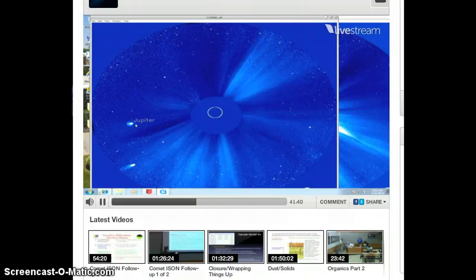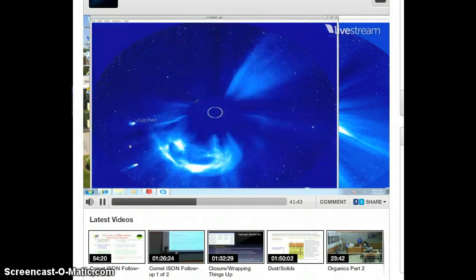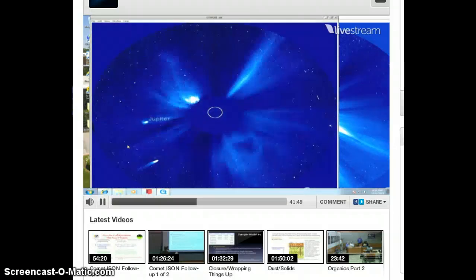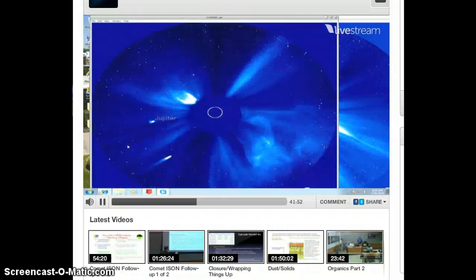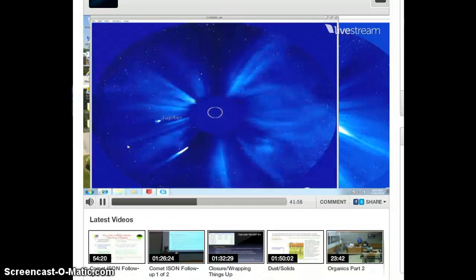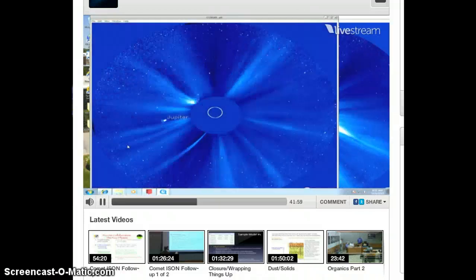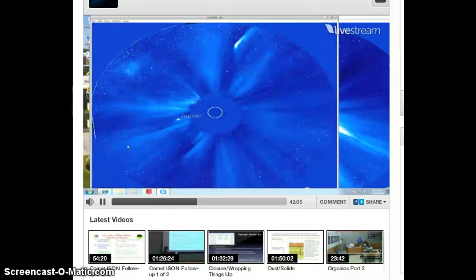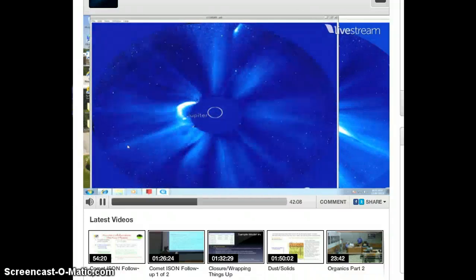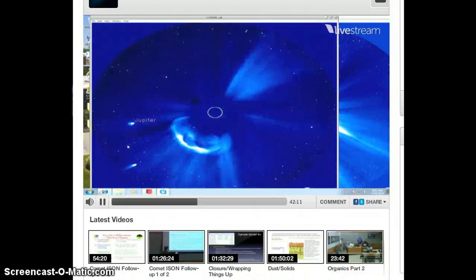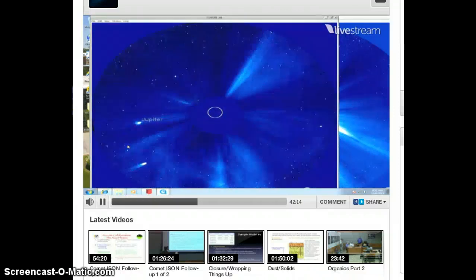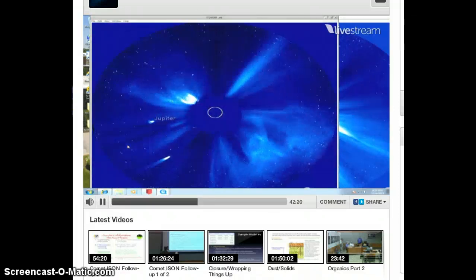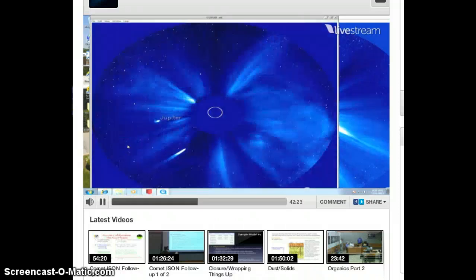And so as you see here, and this time we had Jupiter in the field of view, so we're really getting to see the planets here. I'll just point out we saw a coronal mass ejection just happen in that movie right there. We did not see any obvious interactions between any coronal mass ejections and the comet. So it seems like ISON at least dodged those bullets. And then we see the tail folding over beautifully in the dust. We don't see any obvious signs of a nucleus here. It's kind of bright and condensed going in. But on the way out, it's really just a diffuse kind of cloud that we see.